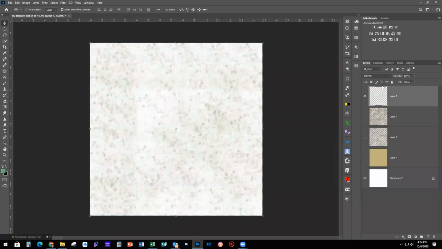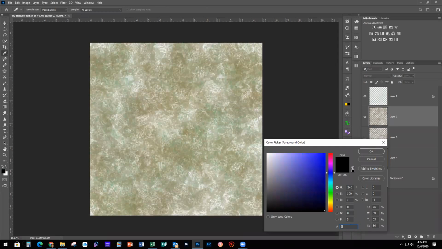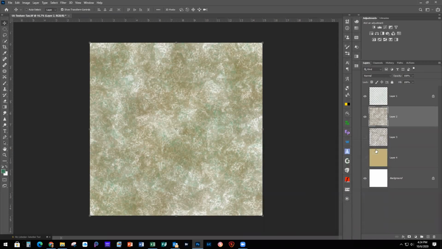And the other way you can do it is hit this little lock button above the layer that locks the layer, and then when you do the Alt backspace, it only fills those pixels. So either way does exactly the same thing, whichever you prefer. So I'm going to turn on my second layer and highlight it, and we're going to use color 387C50. And same thing, I'm going to do the Shift Alt backspace.